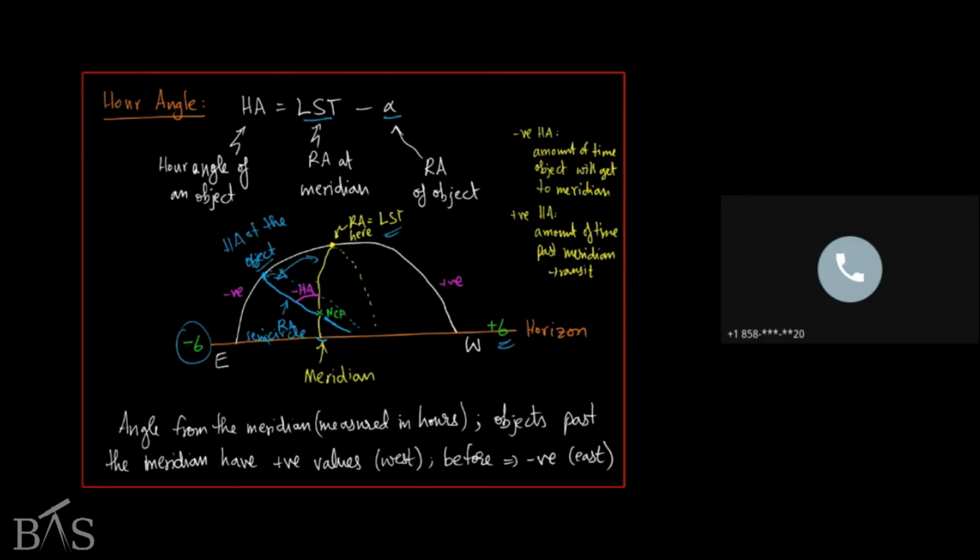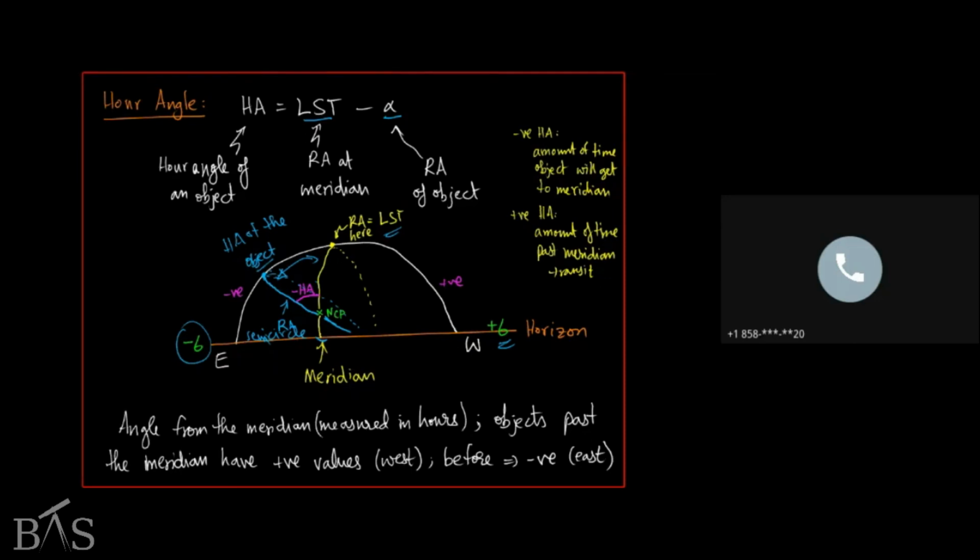Because I have to divide this 4 hours by four. So 6 hours of angle will be covered by a star in 5 hours and 59 minutes. So that's why there is a difference, because the stars follow the sidereal time and not the solar time, whereas our angle measurement is based on the solar time.